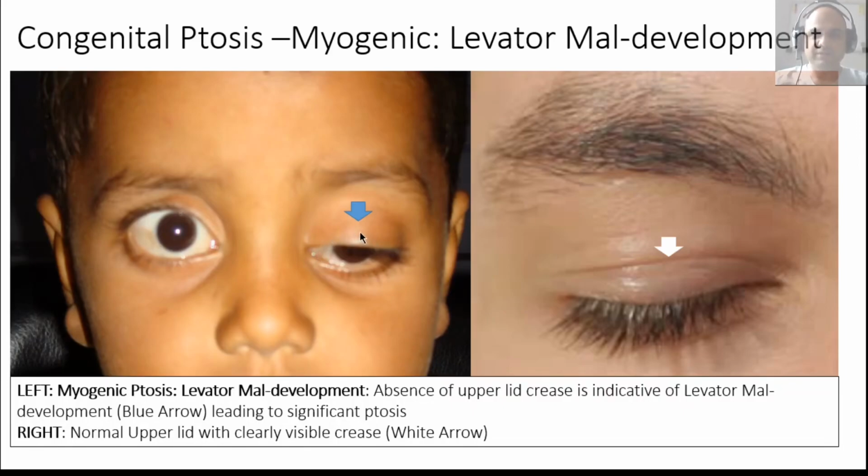This is a picture showing you an example of myogenic ptosis, which is levator maldevelopment. Notice the absence of a crease, and this crease is absent because the levator never developed properly. It never inserted into the skin, so you don't have the crease. And this is a picture showing you what a normal crease looks like. And obviously, since this is a congenital condition, your patient is almost always going to be a child, unless you have a patient who had this as a congenital disorder but only went to a doctor later because of non-availability, or he has been going to a doctor and he just decided to come again, never having got treatment as a child.